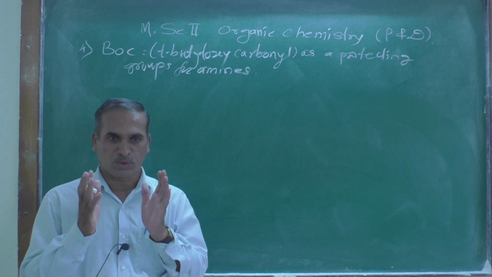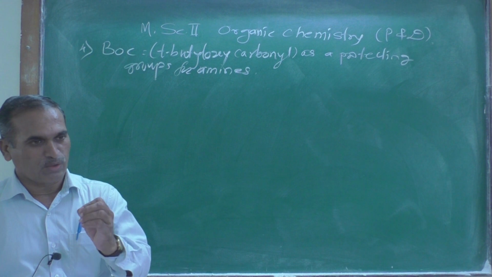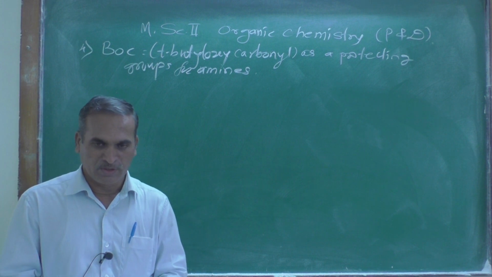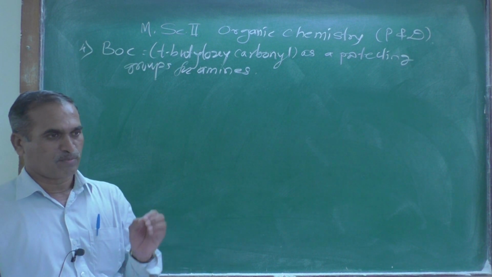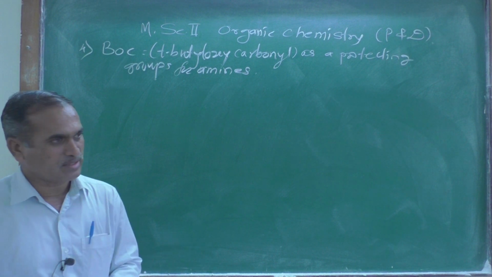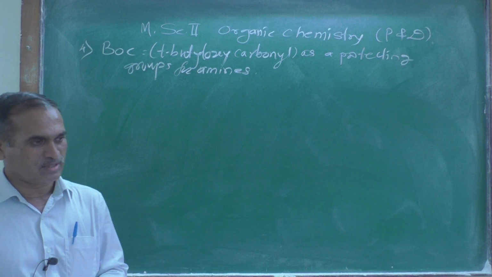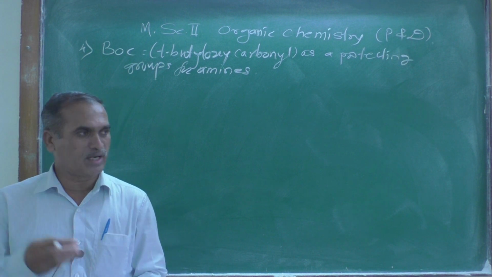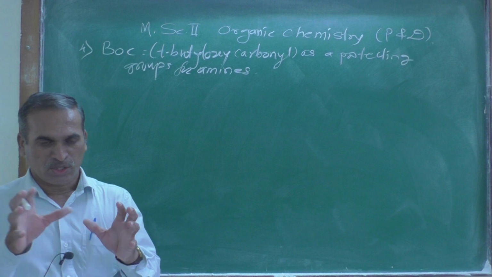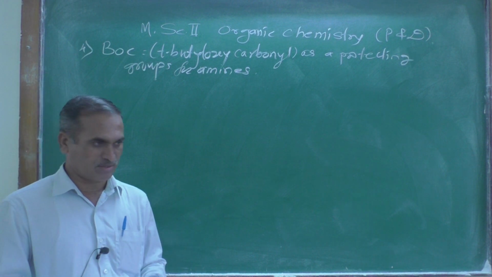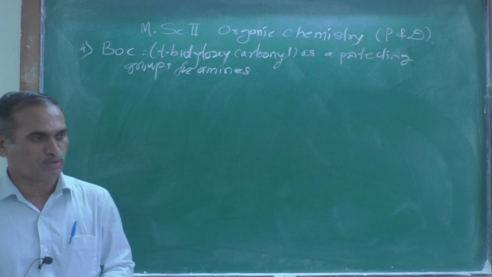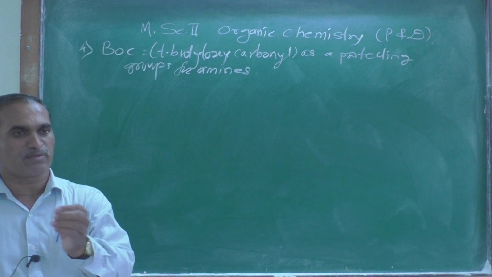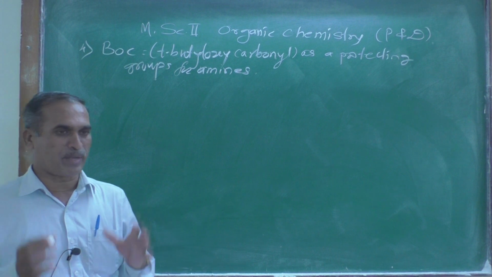CBZ group. So today we are going to discuss the next point, that is the fourth group, which is also used as a protecting group for amines. As we know, amines are another important functional group frequently occurring in organic compounds, and most drugs contain amino groups. In protein synthesis, amino groups occur in the synthesis of peptides.